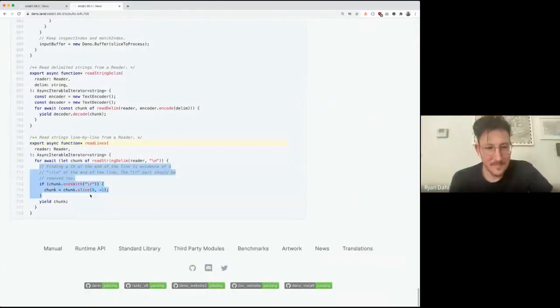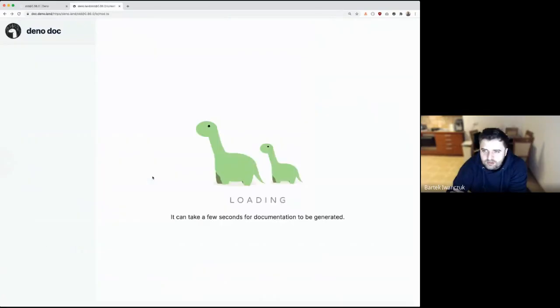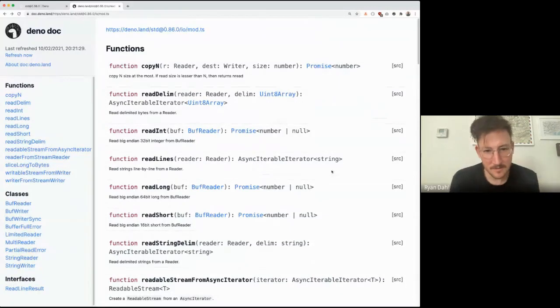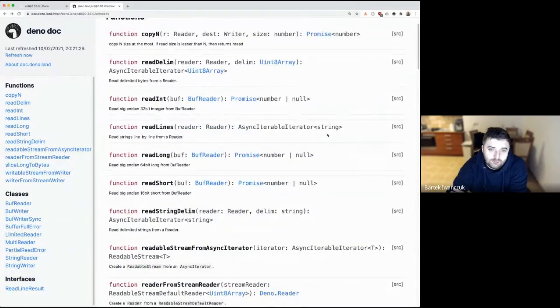But it's being handled here. Oh, I see. Yeah, I guess this makes everything painful, right? So I guess this API is fine as well. Probably could use a sync version as well. Yeah.